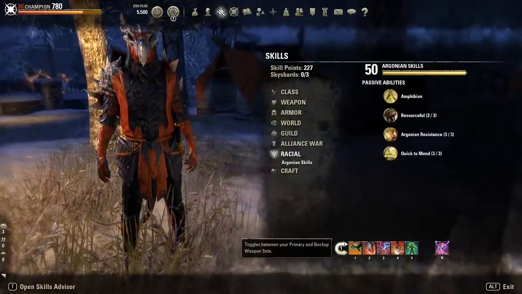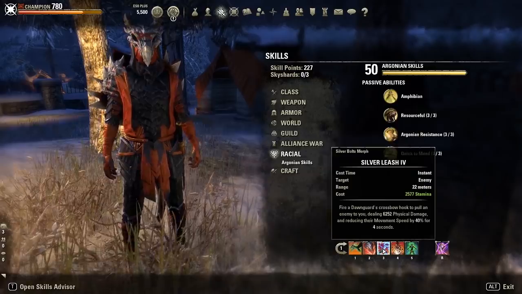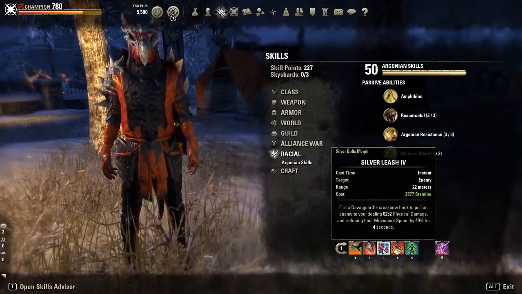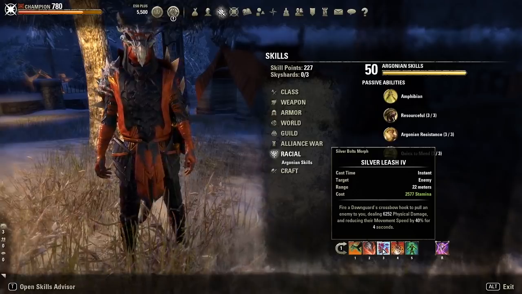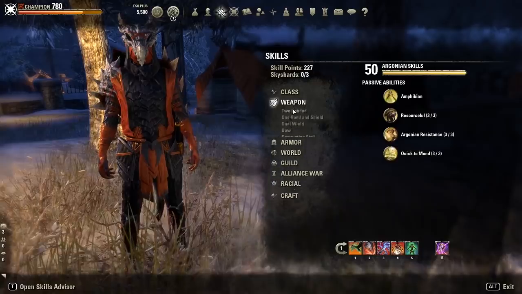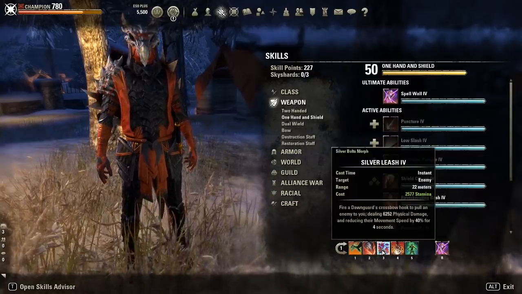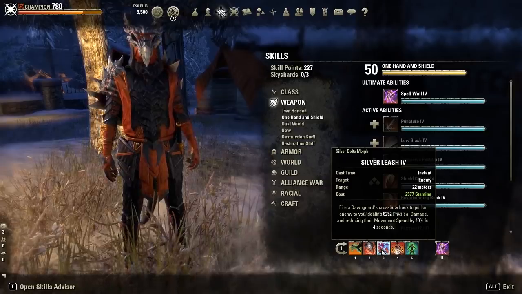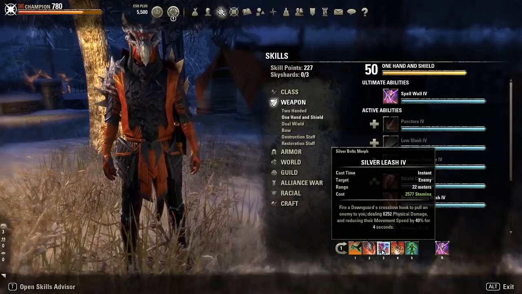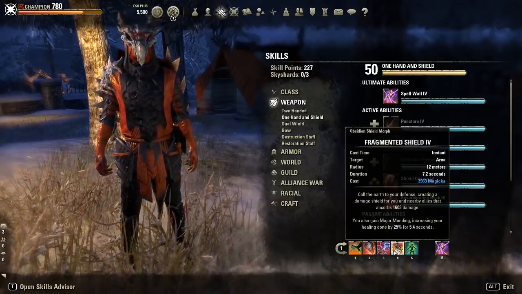And skills, not a pretty basic setup, but Venomous Claw like always, Reverberating Bash, Silver Leash. Now I chose Silver Leash here so you can pull the werewolves to you in case they try to run away. Obviously, if you want, you can run Puncture, because it's a very cheap ability. Silver Leash costs a little bit more, but you actually have a way to pull the enemy. And it also snares. The snare is very powerful.